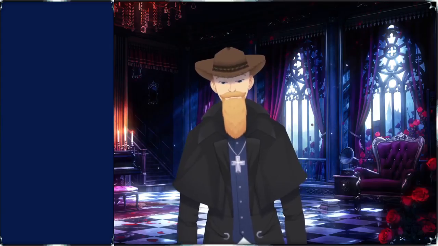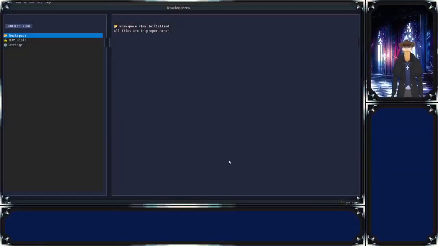I think the general idea possibly with this is I need to be able to, I don't know. What I know is that this needs to, okay, so workspace.